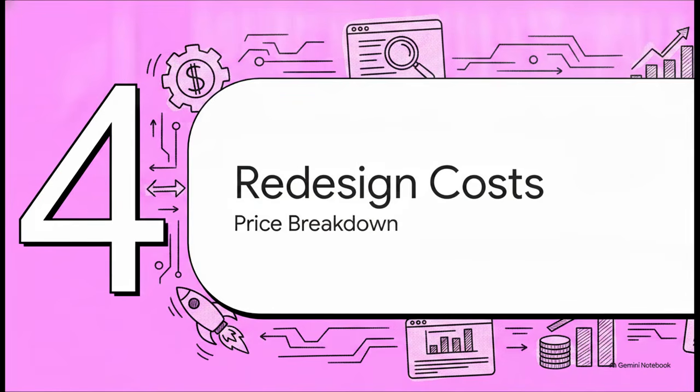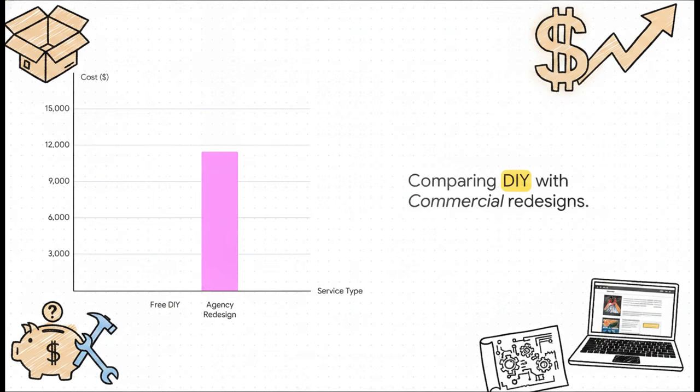Section 4, Website Redesign Cost Breakdown. The financial reality. Let's look at what it actually takes, dollars and cents, to meet these rigorous digital marketing standards. Let's compare the two extremes here. On one side, you have a totally free or maybe very low-cost DIY website builder. It's super cheap, sure, but it completely lacks that under-the-hood power we just talked about. On the other side, we have a commercial agency redesign, which, according to our data, typically ranges from $3,000 to well over $20,000. Obviously, that is a massive difference in investment.